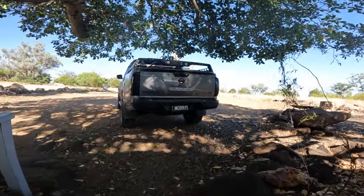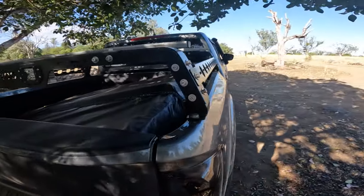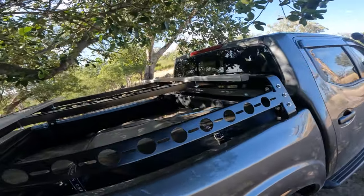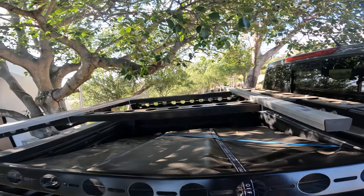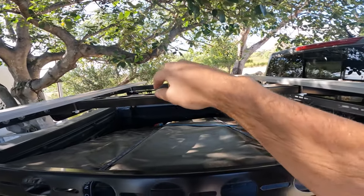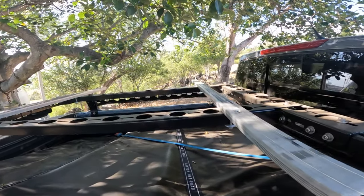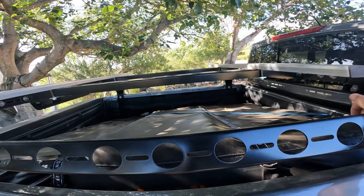So before we leave this place, you guys will notice that the tent is now not on the back of the nav, it's sitting in the tray. So we were driving down the highway. Sam noticed that it was coming off a little bit, and three bolts actually came out, which is very annoying and kind of scary because we could have killed someone. I'm still trying to figure out how they actually came out.